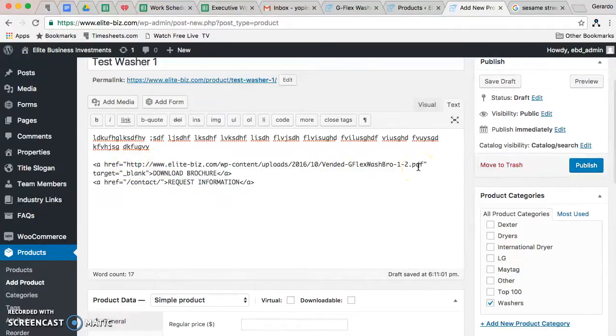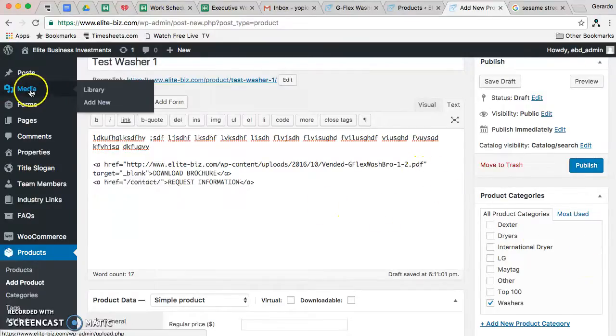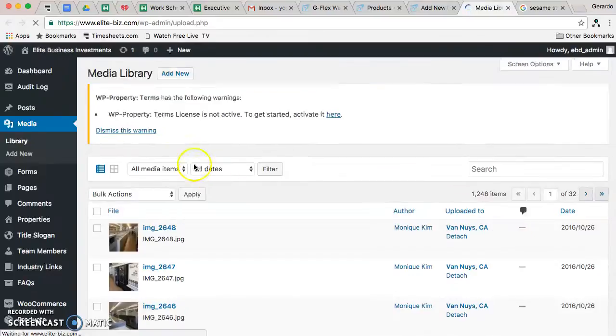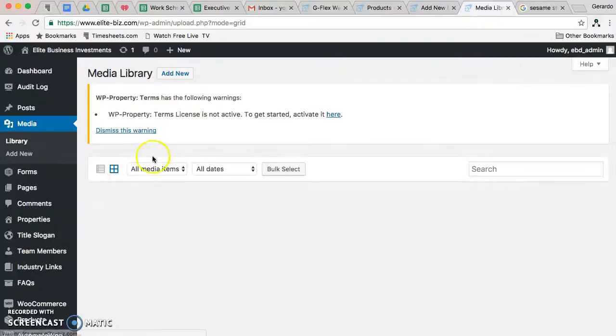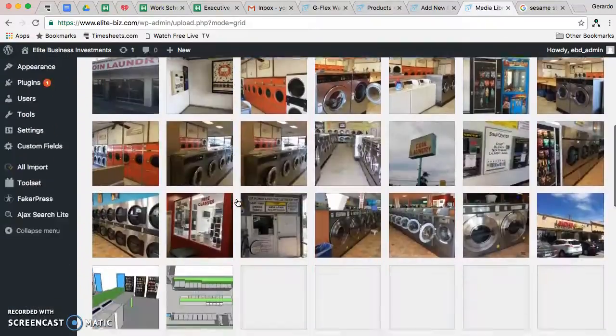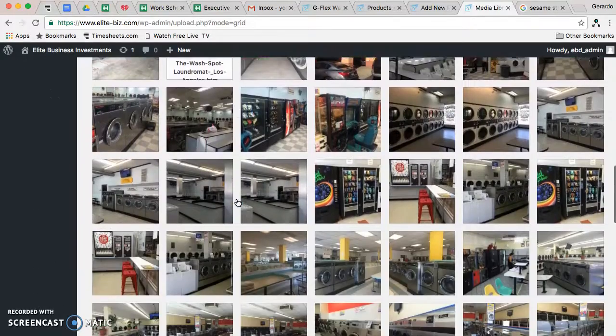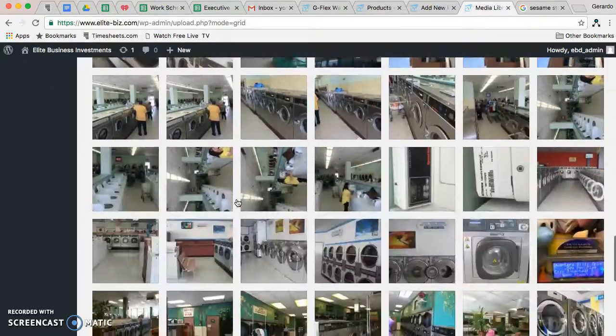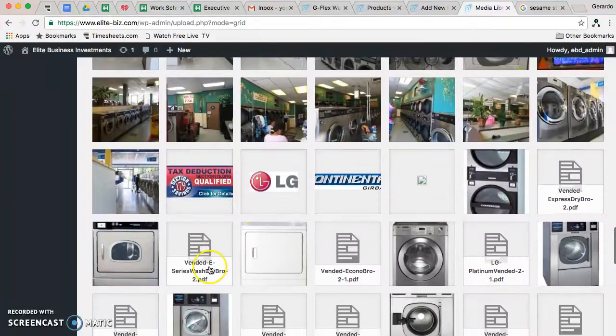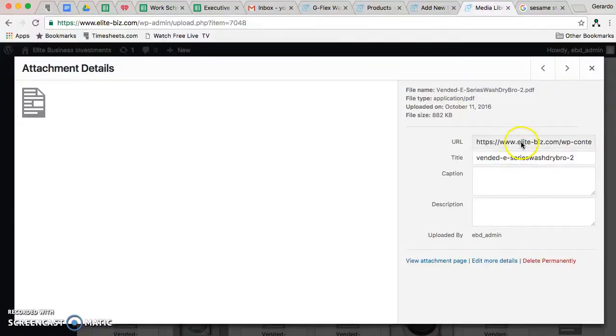So what you're gonna do is you're gonna upload a PDF to the media library. So that's why I'll suggest you to just open a new tab here, and then upload your PDF here. Once you're done with your PDF, what you need to do is copy the URL for the PDF. So I'm gonna find one PDF right now, which probably you can upload other pictures. Here, this is a PDF, right? So you upload a PDF, it's gonna look like this. You click there, and then here's the URL.